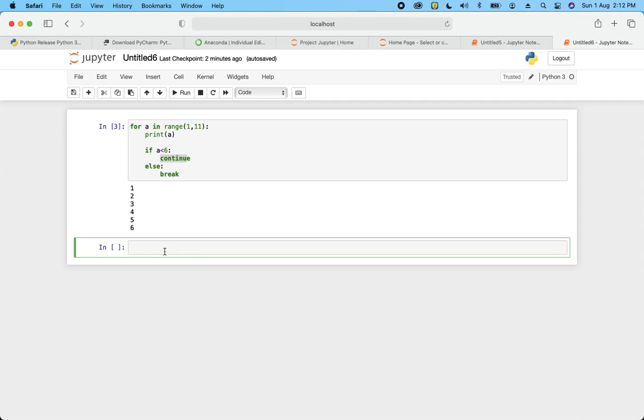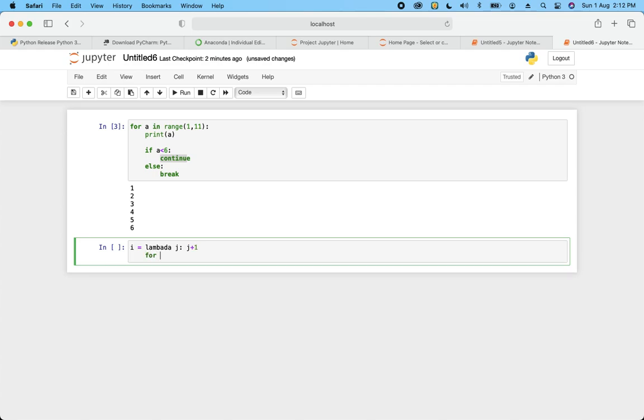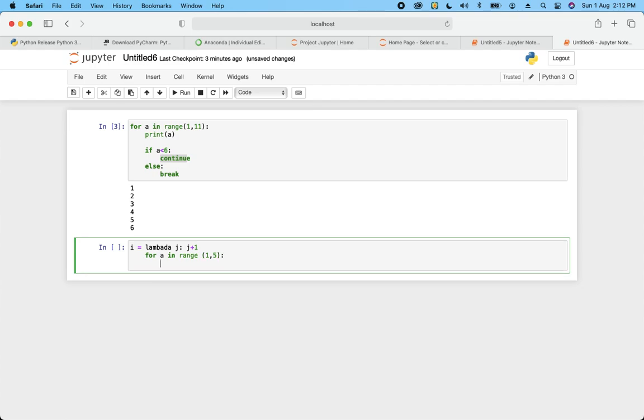Let's say I have a value of i equal to lambda j: j plus 1, and I give a for loop, for a in range of 1 to 5, and now I'm going to print the value of i and a. This is my code, and let me run it.